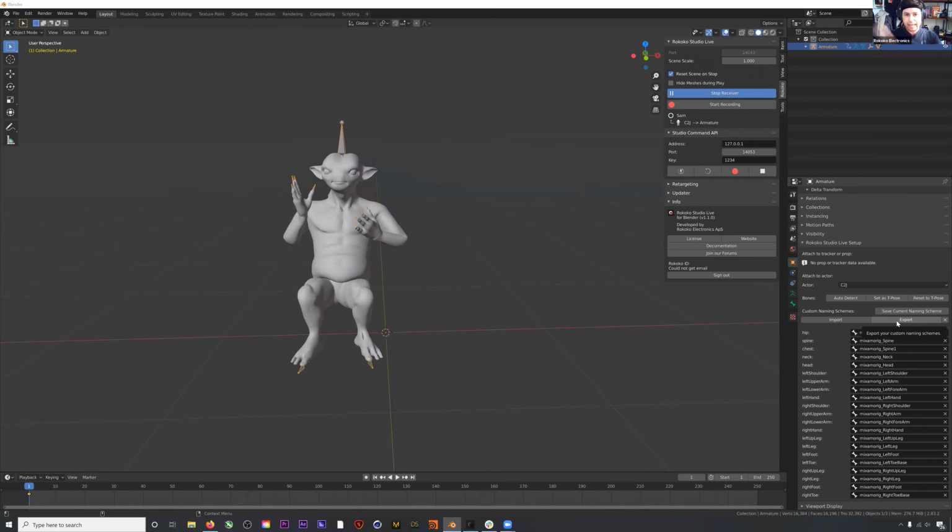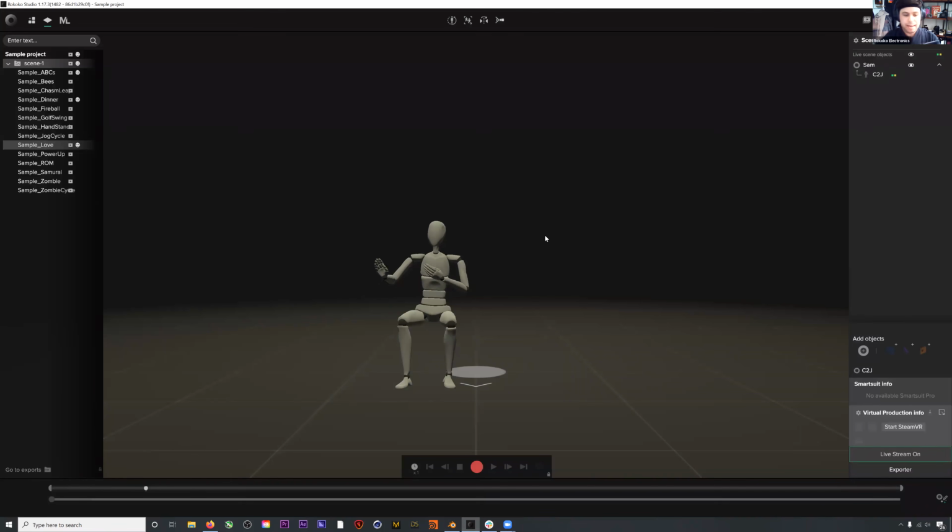Okay, so I got my body, but now let's stream some face data too. So back into Blender, I've got an iPhone 10 here. Our facial capture data workflow works with an iPhone 10 or higher because you need the true depth sensor. We actually have a new solution that will feature Android and non-depth cameras coming out soon. So that's really exciting. Stay tuned for that news.